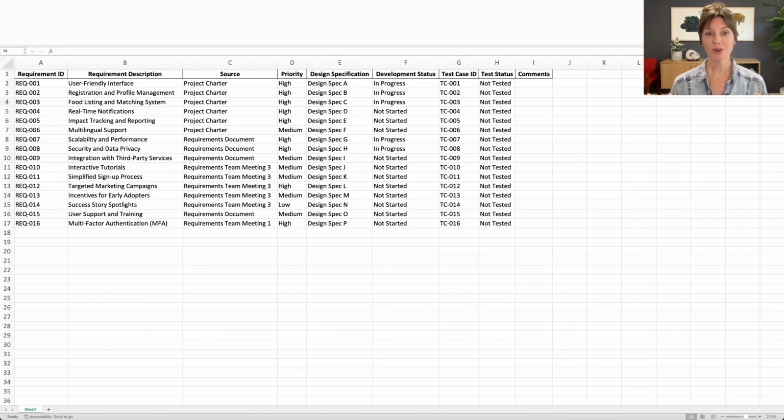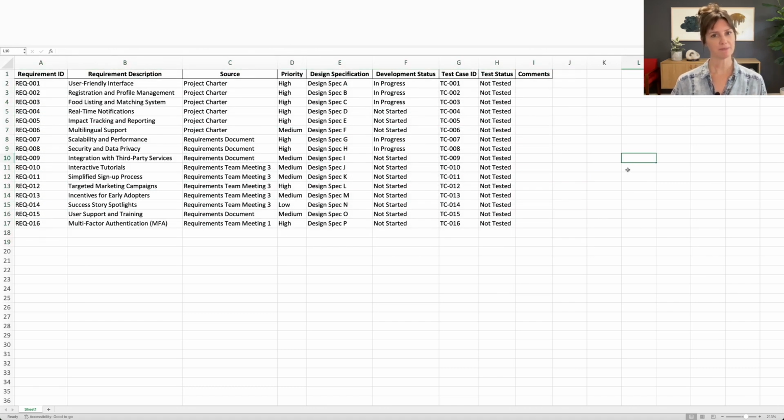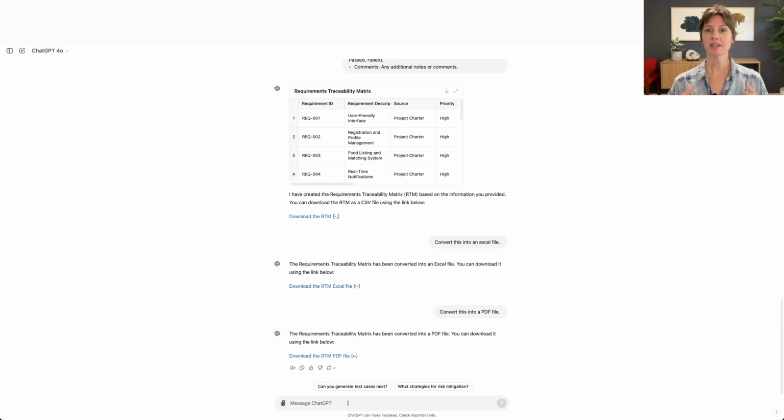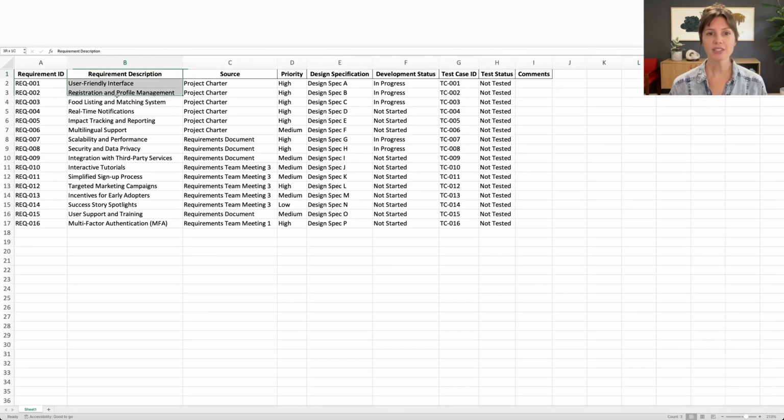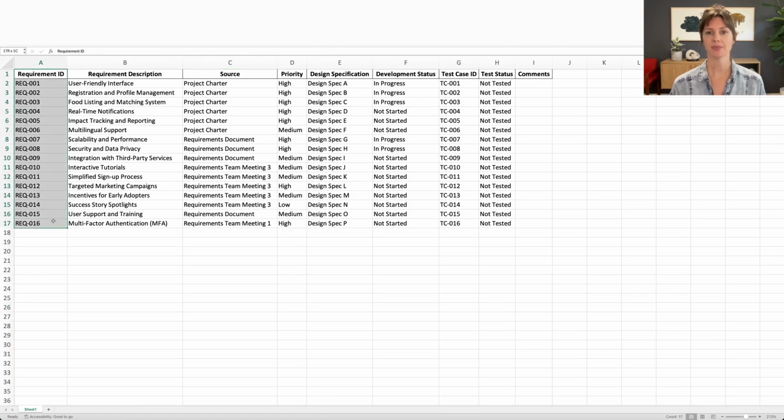Okay, step 4, let's take it a step further. After the spreadsheet has been verified and fleshed out by my team and it's complete, let's let the LLM take a crack at creating test cases for each of these requirements. Now, to ensure we get a detailed output from ChatGPT, we will do this separately for each requirement ID. If you ask the LLM to start generating test cases for all 20, 50, 100 lines, it's not going to do a good, thorough job. So we're going to take it line by line and we're going to adjust the inputs along the way, reacting to what the LLM provides.